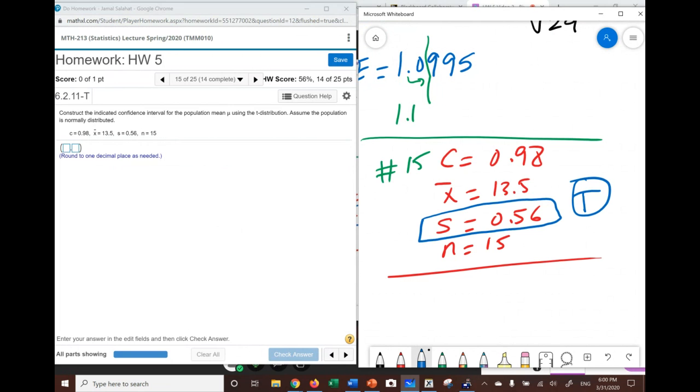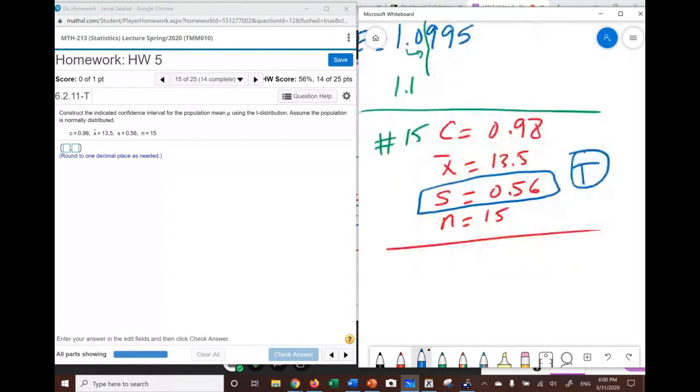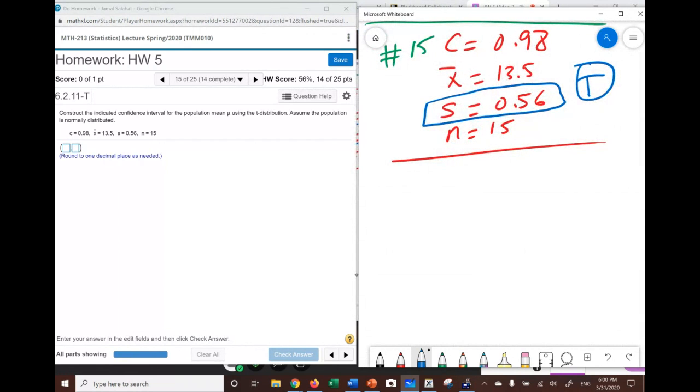But in this case, they are not asking for an error. They are not asking for sample size. They are asking for an interval. So to find an interval, those are the steps you do. You're going to go to Stat, and then to T Stat. Look at the videos before, I talked about this a lot. You're going to go to T Stat, then to One Sample, and then to With Summary.